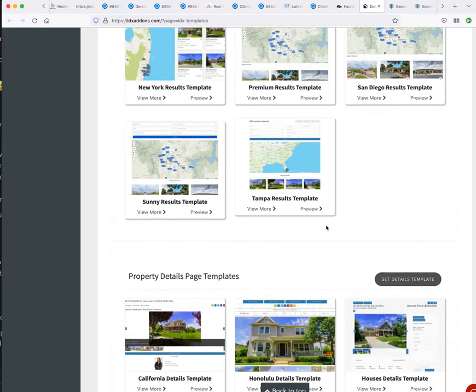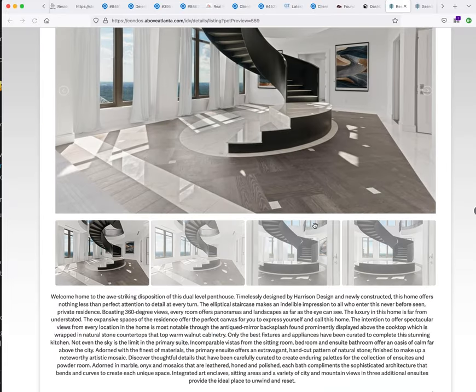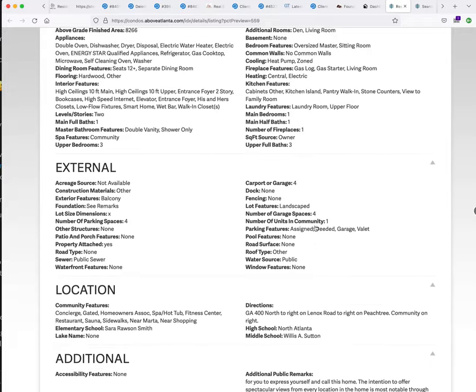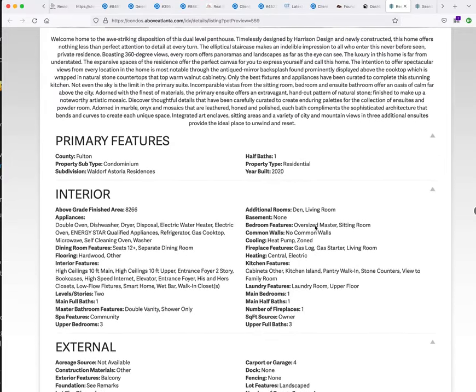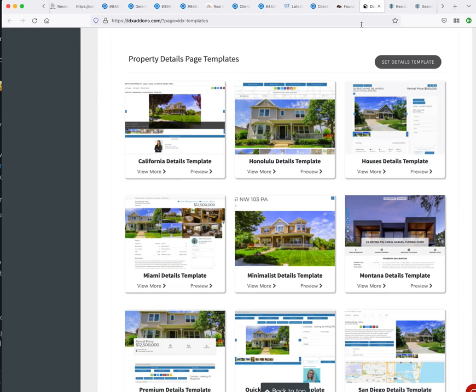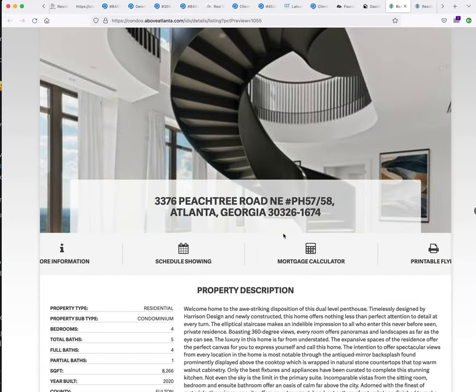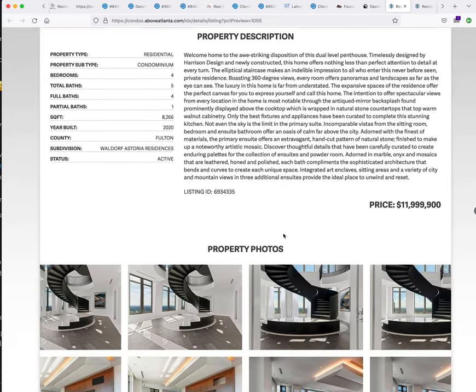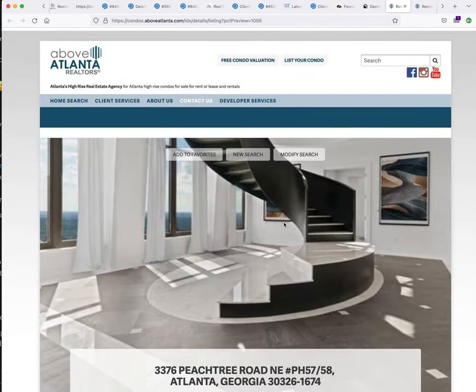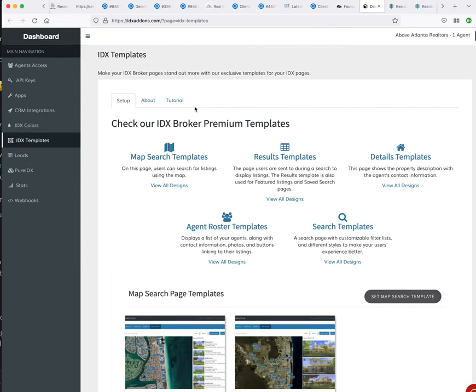And you can do this for all the details pages, for all of the other pages. You can just see exactly how these lay out on your website and see if that's, you know, kind of what you're looking for. So say if you say, well, I wonder what that Montana one would look like on my site. Well, it'd look about like that. So that's the new preview functionality in IDXAddons.com.